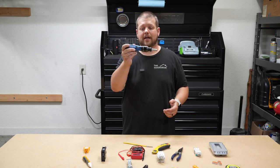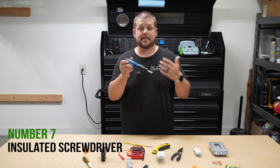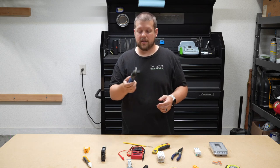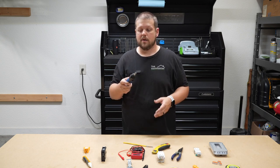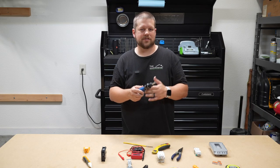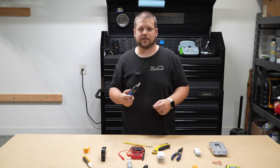Next is a screwdriver. While this seems pretty basic, make sure you have a screwdriver that is insulated. If it's not insulated and you end up touching it to a live wire, there's a real risk you could cause a spark and also get shocked. An insulated screwdriver is just another layer of protection to help you stay safe when working on electrical projects around the house.